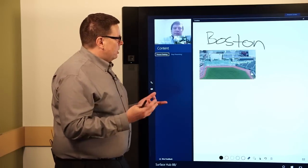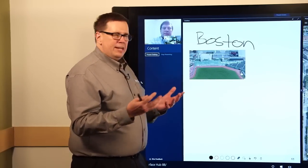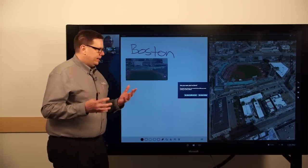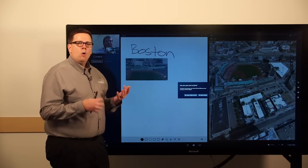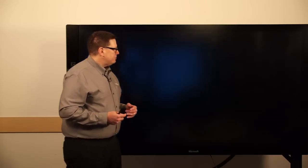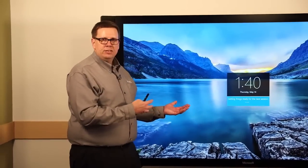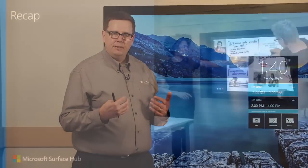In this case though, what I really want to do is exit the meeting. And so within exiting this meeting, I can now walk over and hit the I'm done button. And the I'm done button will say, are you sure? And in this case, I could have sent that content out and saved it to a OneNote whiteboard, or I could have emailed that content as well. But in this case, I'm just going to say, yes, clear my files. The device will wipe itself clean, and I can walk away with confidence knowing that the next person that comes in to use this device will have it available to them, much like I had it available to me.